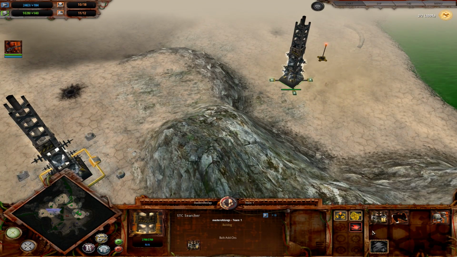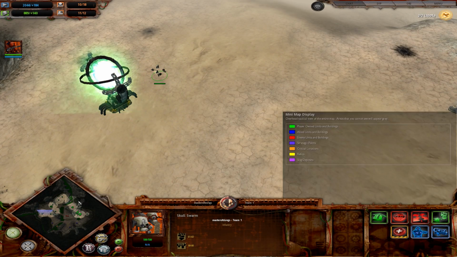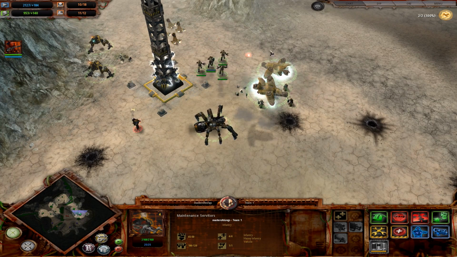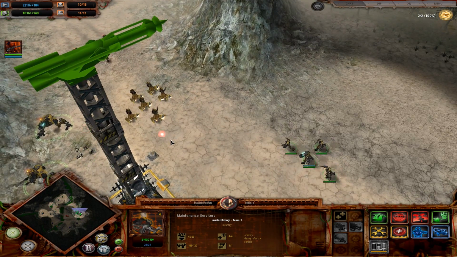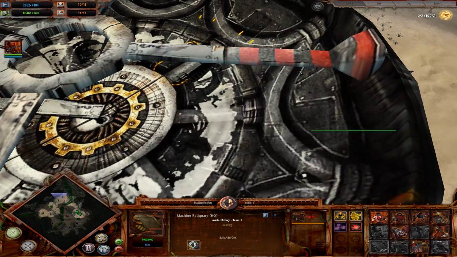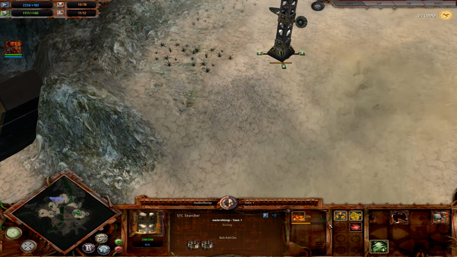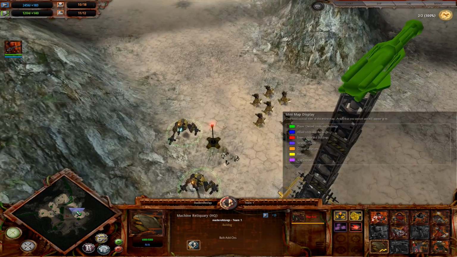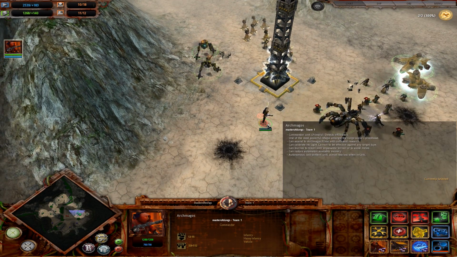Alright, it seems like we're off our rockers a little bit. The reason why I say this is because sadly we don't have enough population for the Lehman Russ. We're going to have to wait a little bit. Data value level orange will allow us to get more stuff. We have massive battles on, so that should give us some more stuff.